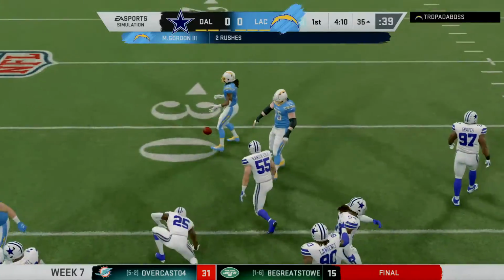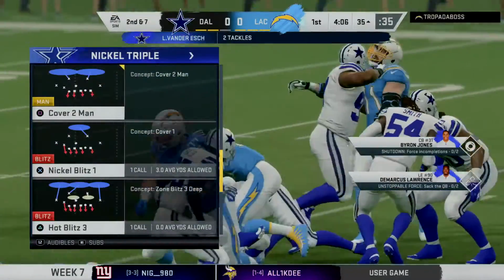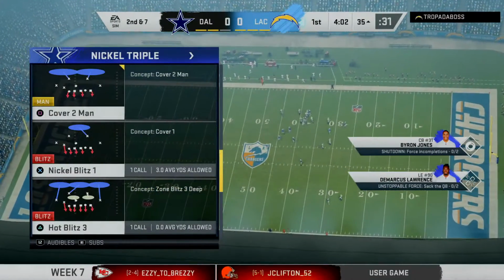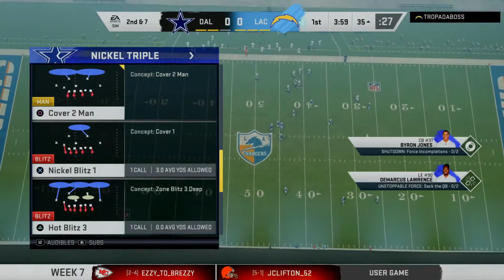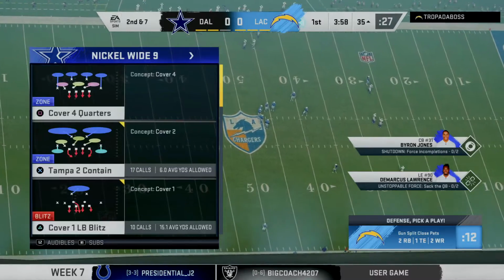A first down run, good for about 3. 2nd and 7 coming up. Tackle there by Leighton Vander Esch. When we see those runs to the perimeter, those runs to the edge, we think about big breakers, don't we? In this case, it was a modest gain, but it does open up possibilities here on 2nd down.